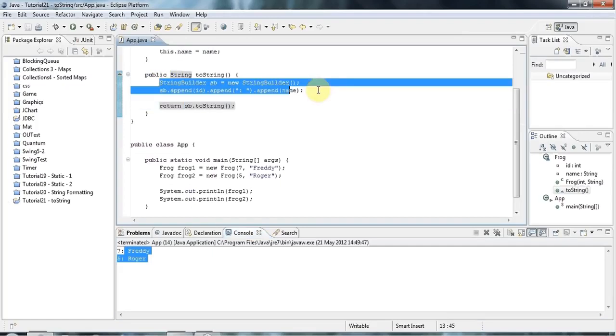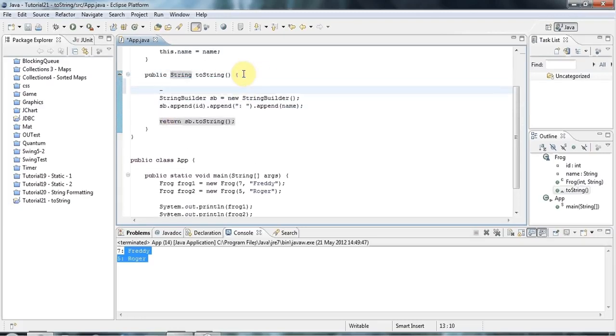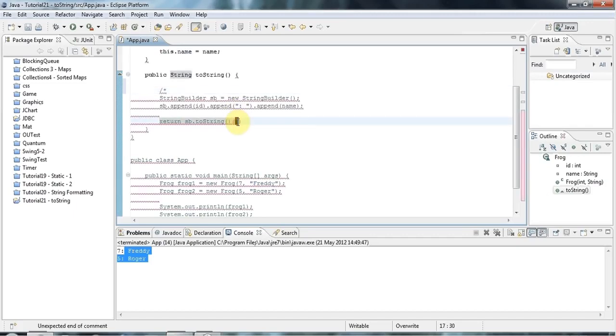And of course you can use all the stuff that I showed you in the last tutorial here, like if you want to return a formatted string. This is one version of toString. Let's just quickly look at another possibility.